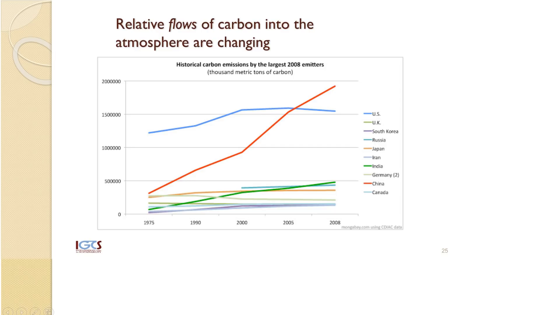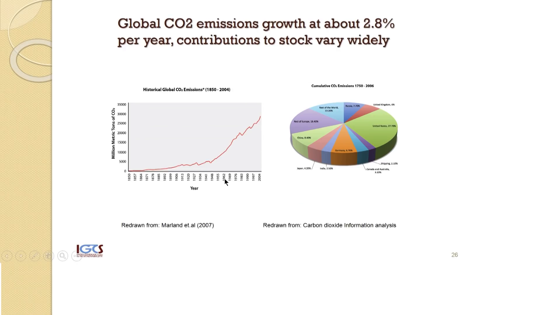Relative flows of carbon dioxide into the atmosphere have been changing over time. India is now the third largest emitter of greenhouse gases — a distant third to China and the United States. Looking at historical emissions globally, they have been going up quite significantly. The shares of historical emissions vary quite widely, and about two thirds of the cumulative emissions in the atmosphere are a result of emissions from what one might call the rich countries of the world — primarily the United States, Europe, North America, Russia, Japan, and Australia.